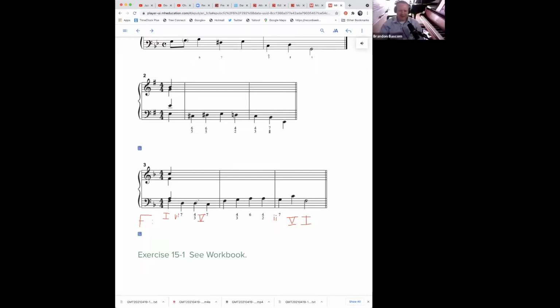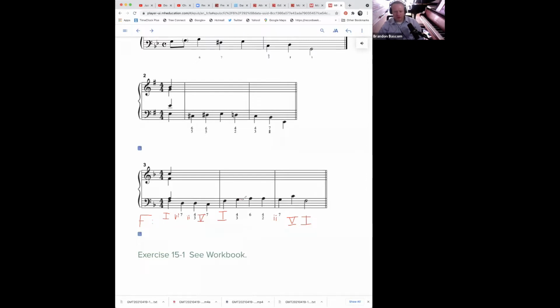If we have a D and it says 4-3, what is our root? So if this is 4-3, we can go 6-5 down a third again to a 7th. G would be our root. True? So that makes this a 2. Everybody with me?